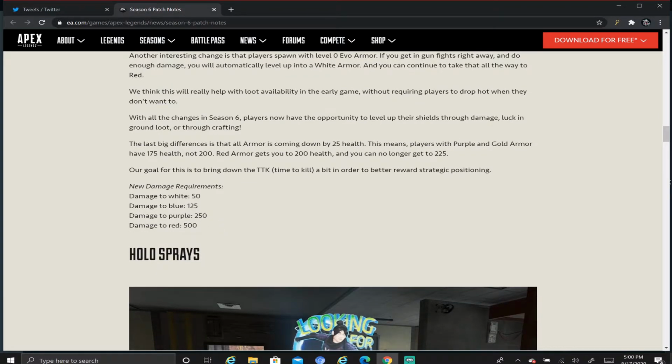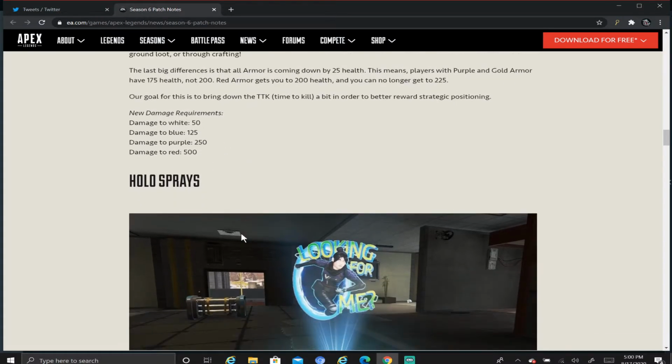So here's the little information. To get white armor, you need to put in 50. To get blue, 125, purple 250, and red 500. So they did lower it down, which was cool.